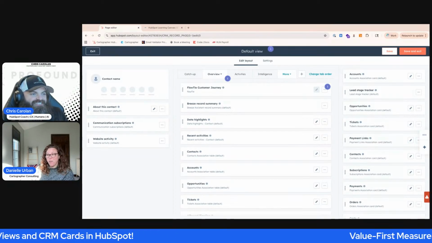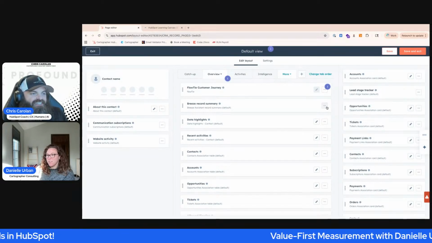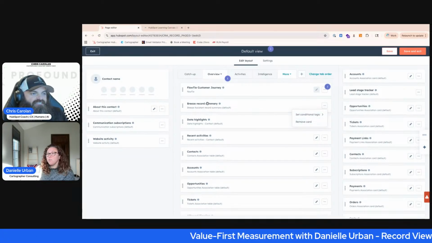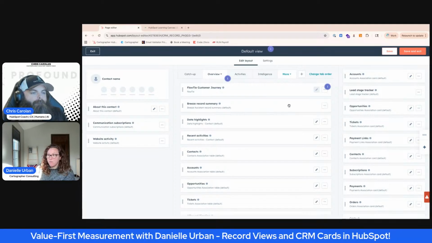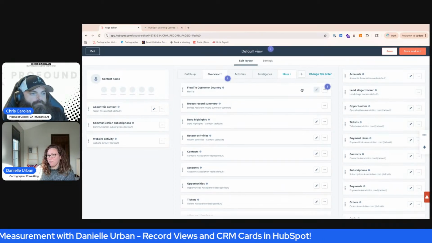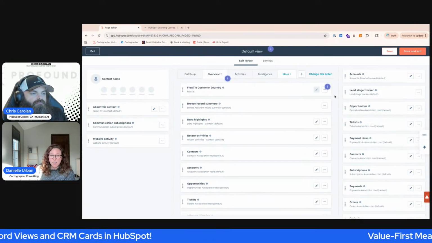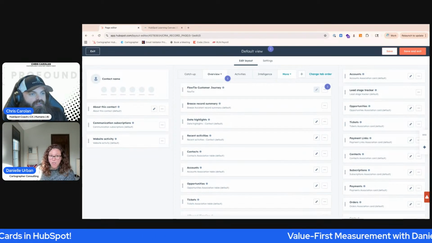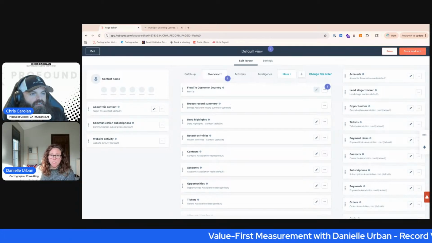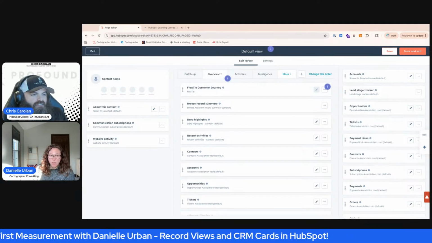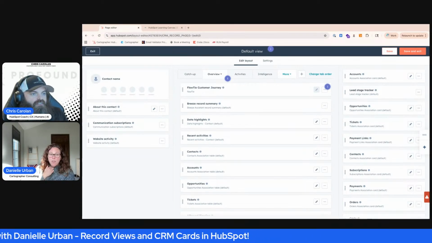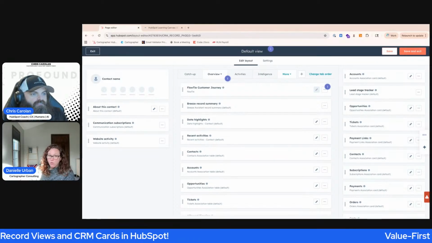And it just doesn't quite land for me yet. But I was clicking into this Breeze record summary to see if you can customize it, because if you were able to write a prompt for a card, which can you? I haven't tried. But if you could write a prompt for a card like "summarize the latest signals, looking at this, this, and this," and you write a really complex prompt to define the latest activity that leads you to whichever stage they're in of the value path, well then you've just saved yourself a whole lot of work.